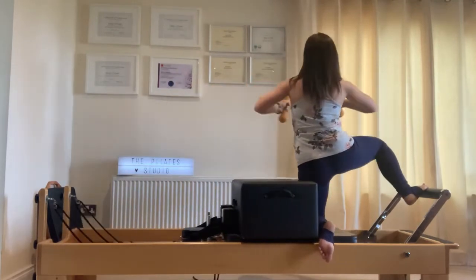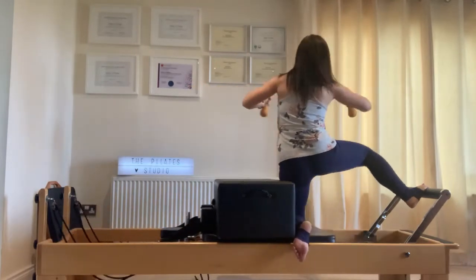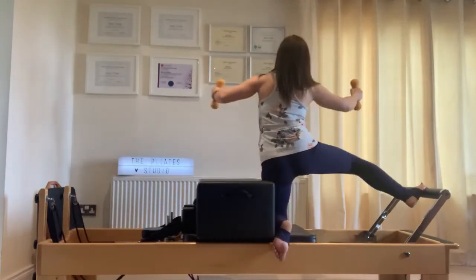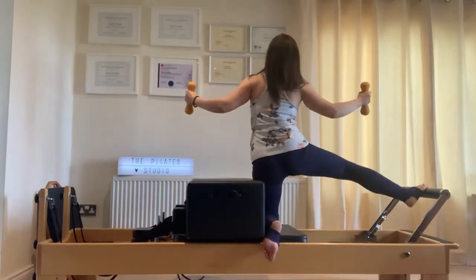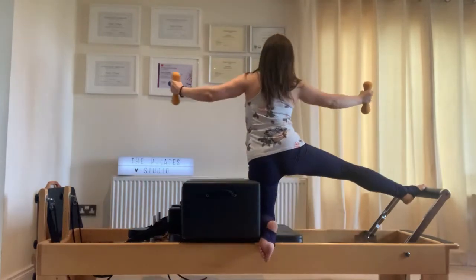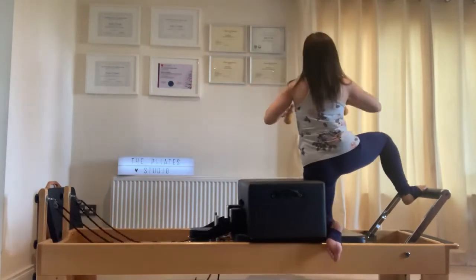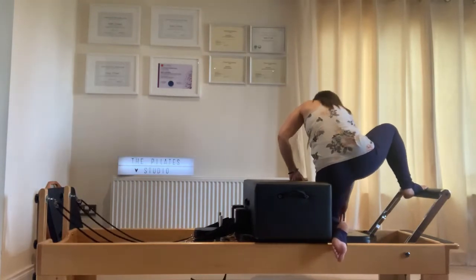Good, you'll feel you have to balance a little bit more. And the leg that is your stabilizing leg, that'll have to work a good bit harder as well. If you're not comfortable with the weights, just do without. It's absolutely okay. We won't judge you. 5, 4, 3. Speed it up if you want to. 2, 1. Relax. Weights down.